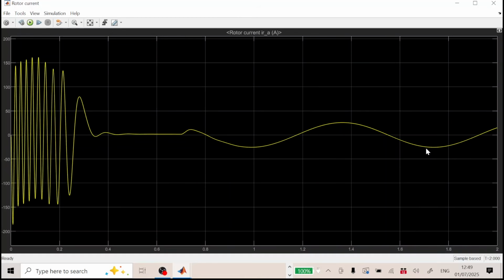If the speed is 1460 RPM, the slip is close to 2.5%, and the frequency is 50 Hertz, so the frequency of the rotor current is something close to 1.3 Hertz. How are we going to measure that? You can measure between this point and this point, so 1 over T gives you the frequency.